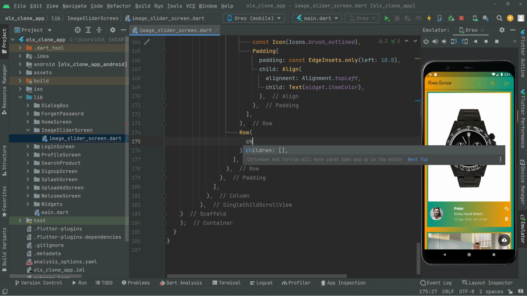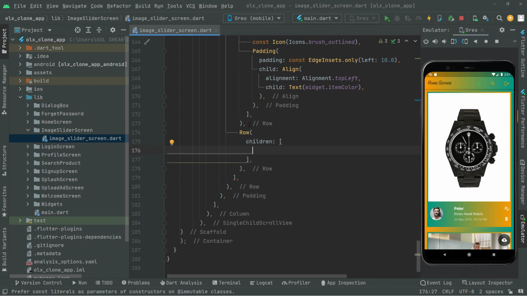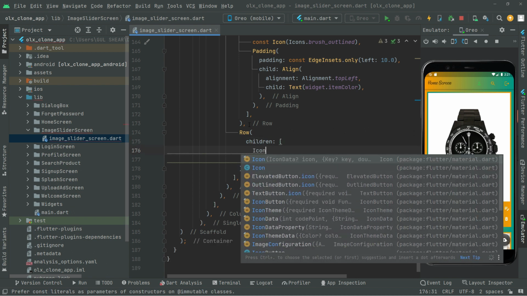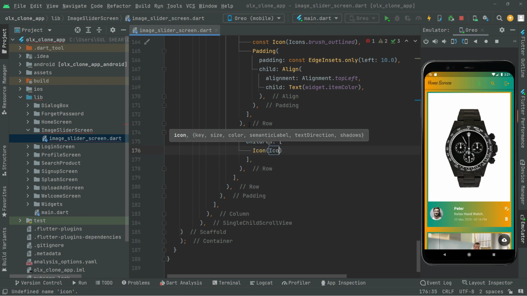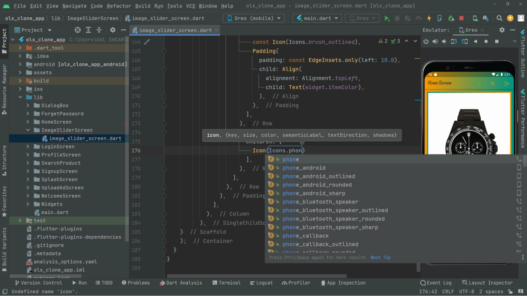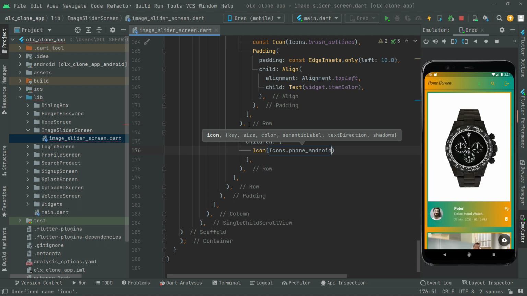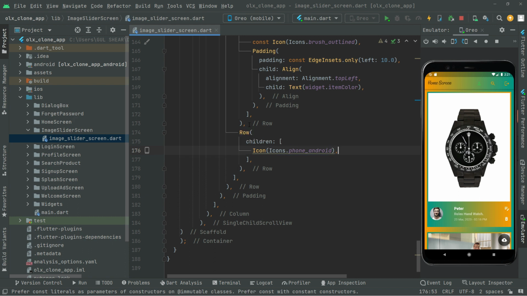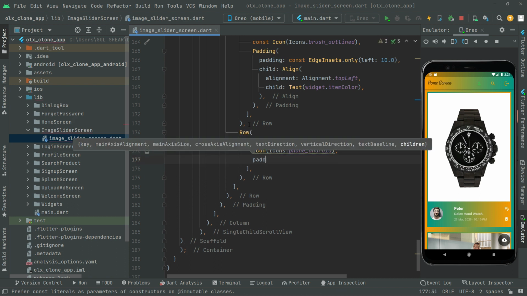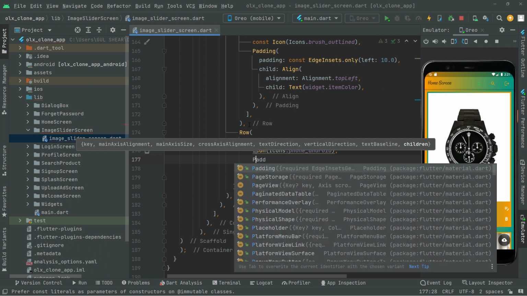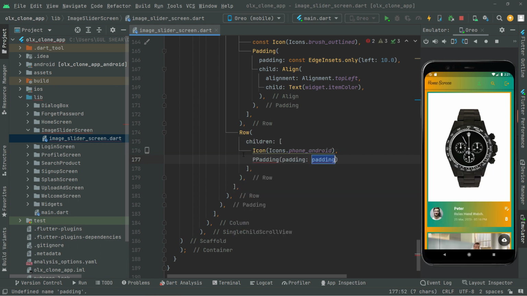In here we'll take the children, and let's go ahead and add the icon for that specific user number that we are about to create. So in here we'll say icons, then we said dot phone. We'll go with the phone Android, that is fine in here, and right after we will do some padding in here, okay. In here remove that 1p. So what I'll do, just remove that for now, we will add it just in a while.